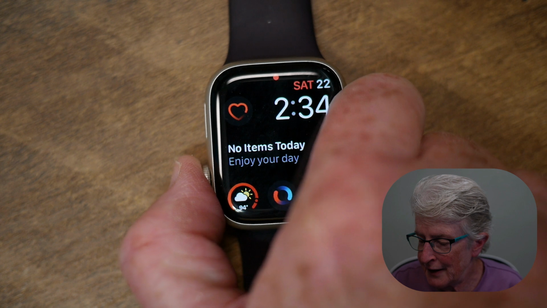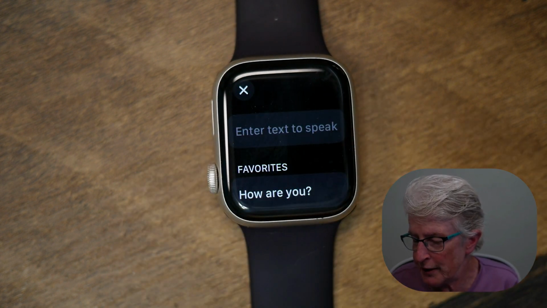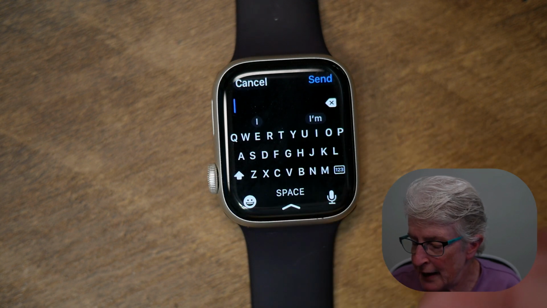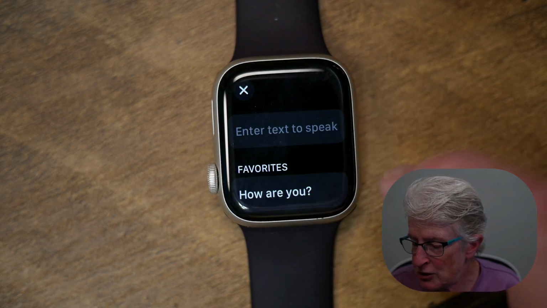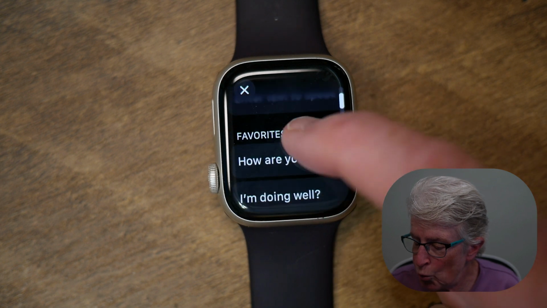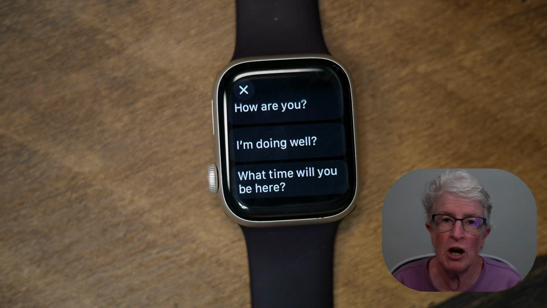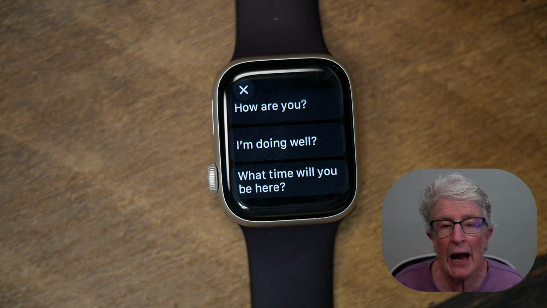Triple click again. Oops, having a tough time. There we are to get back in. I can tap into the screen. I can go ahead and type it in or use the microphone. And so I can tap on cancel and I'll come back to the text area and where my favorites are located. And you can see that they have synced across the iPhone, the iPad, and my Apple Watch.